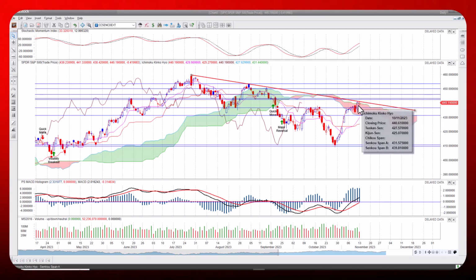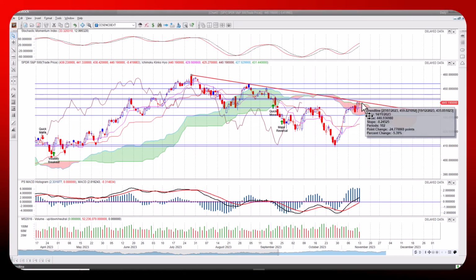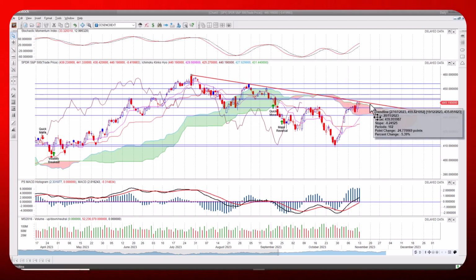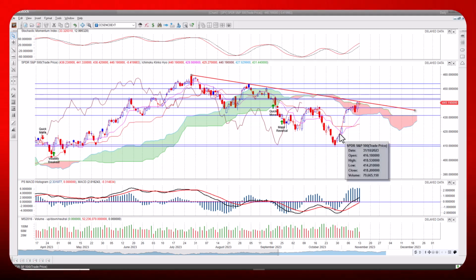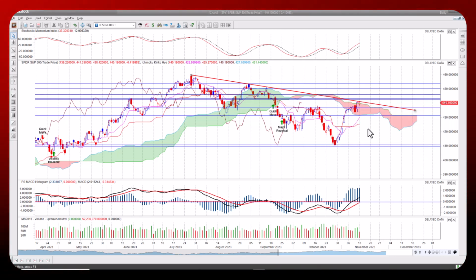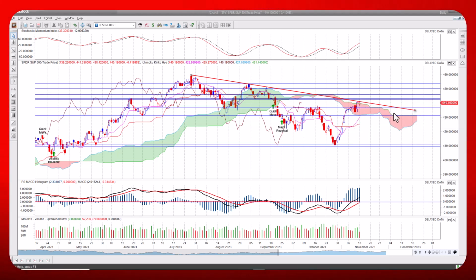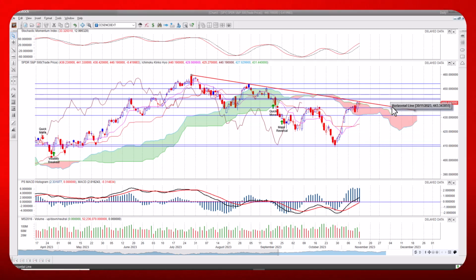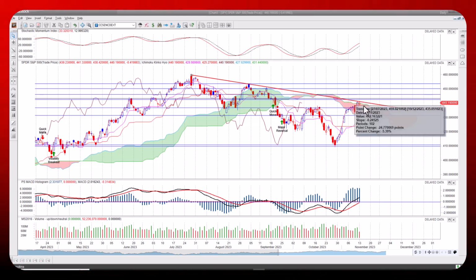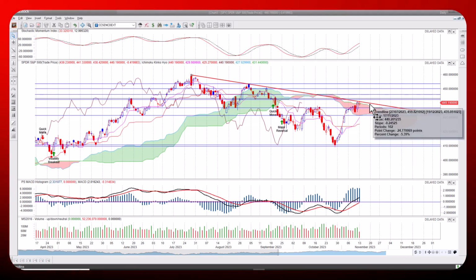So it's critical for the S&P to start having a sustained rally above the top end of the cloud, as well as breaking past that trend line, and that will set us up nicely for a continuation of the year-end rally that started here at the end of October. But it's not without consolidation. Do expect some form of consolidation to retest the front end cloud chart support levels, but as long as price action is above this bottom end of the cloud, we should be okay. But keep an eye on that breakout of the trend line. It might give some extra opportunity to swing trade the market back up to the top end resistance levels there, but be aware that we've got downside risk to the front end cloud for key support.